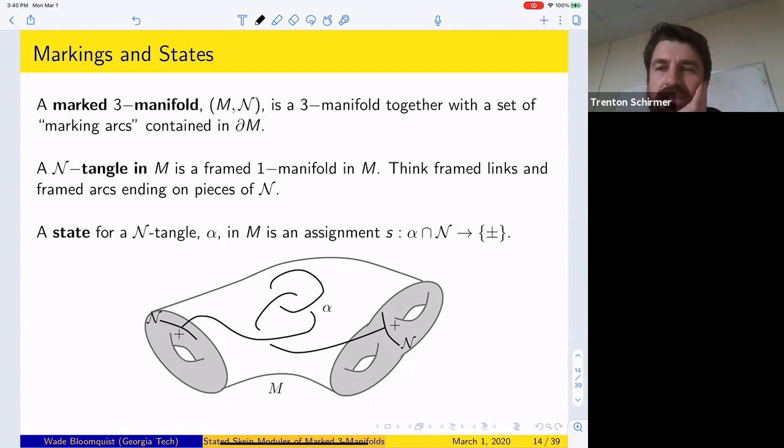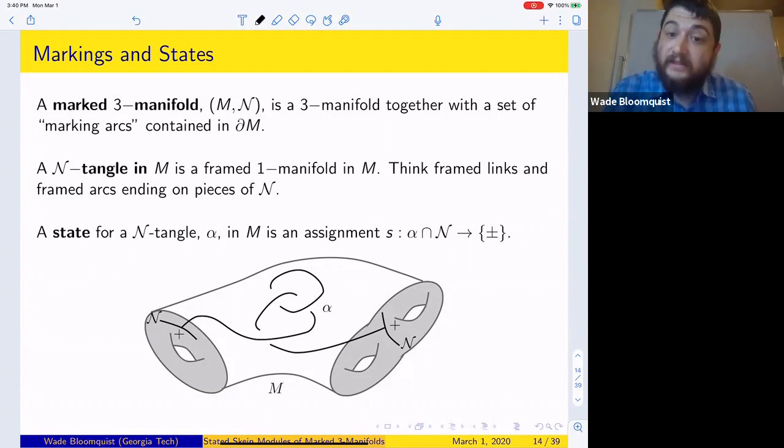And the plus or minus is independent of orientation choices. Yeah, oh, that's an excellent point. This is not orientation. This is not saying that we're going from minus to plus or vice versa. And in particular, like this example drawn here, they're both plus. It's just additional data. It's an assignment of a plus or a minus to those boundaries. You can go from plus to plus, you can go from plus to minus.